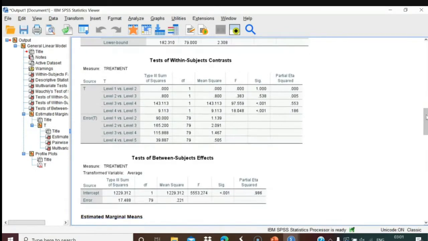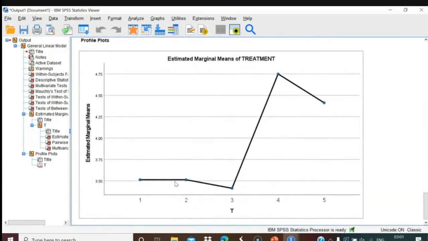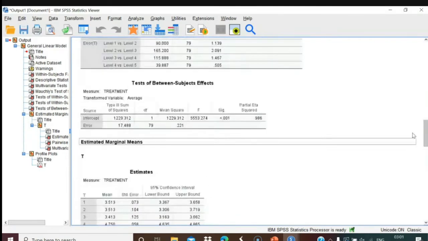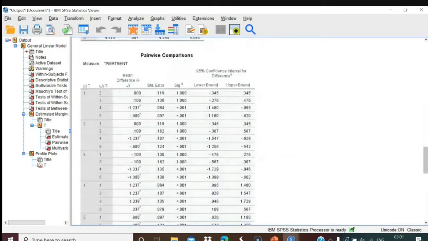Then level 2 and 3, we can see a slight difference, but that is not significant. Here also we can see in the contrast 2 and 3, a slight difference but not significant. In pairwise comparison also we can see 2 and 3 not significant, but there is some difference.